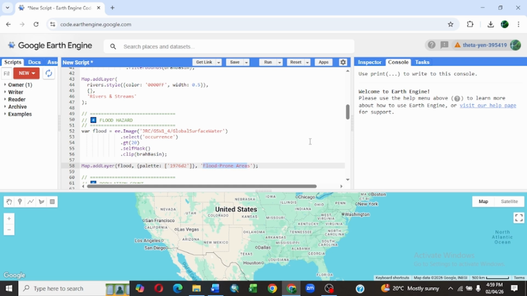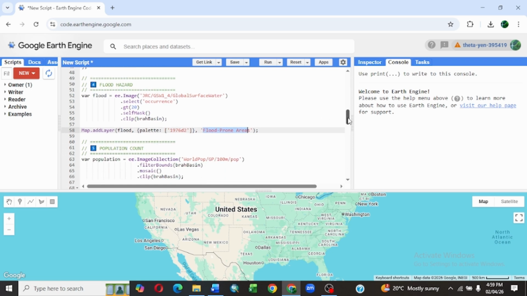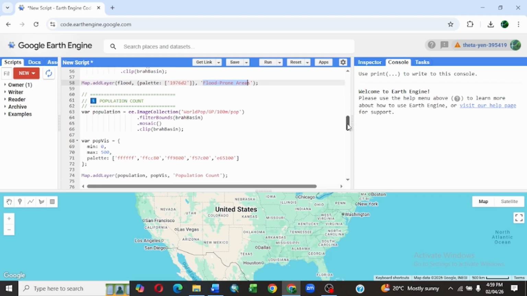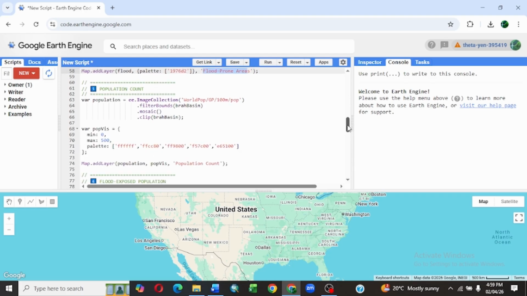So our next layer is the population layer using the WorldPop 100-meter raster dataset. Using the mosaic function we merge multiple tiles into a single image, and we clip it to the basin.